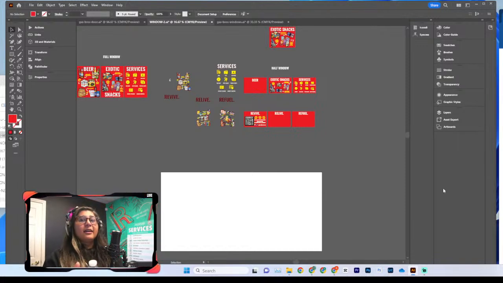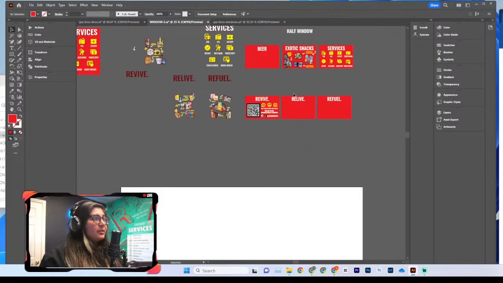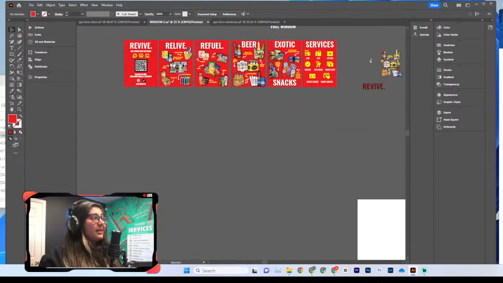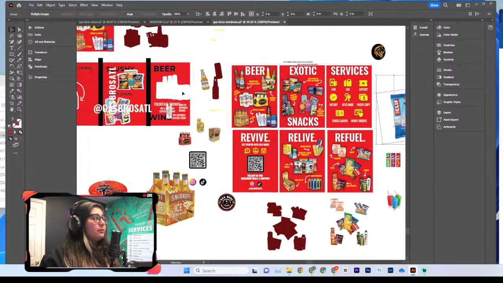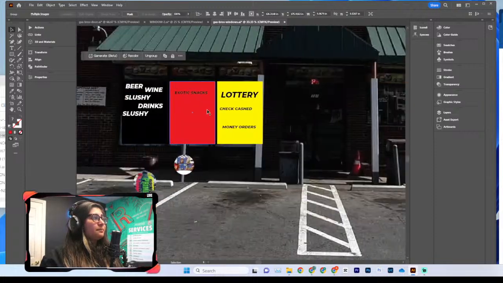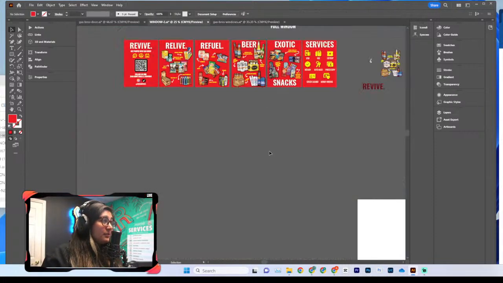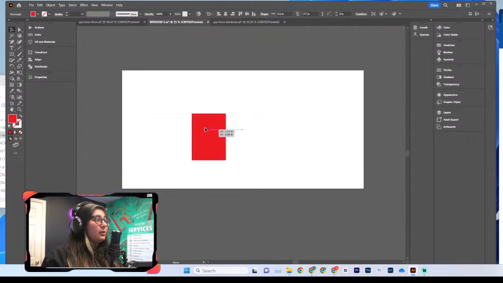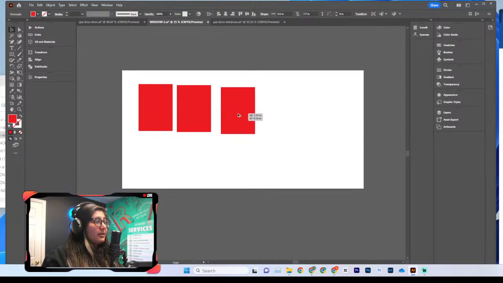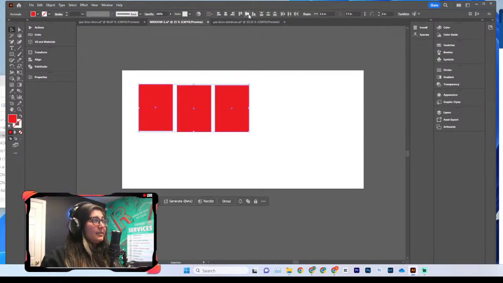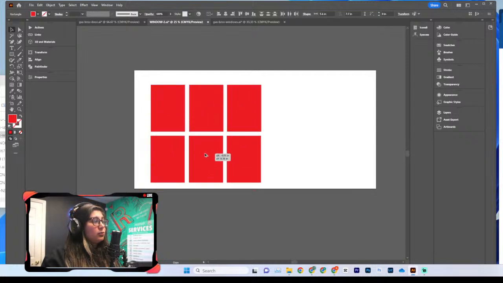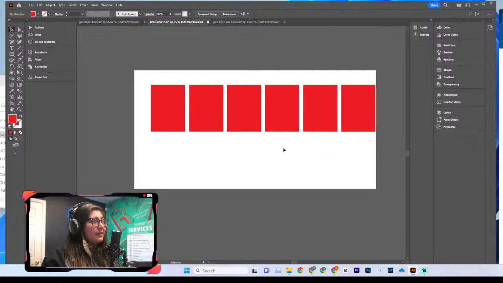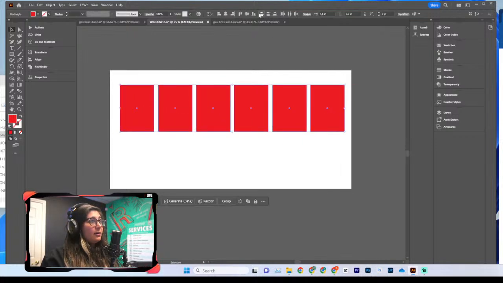Now, I'm sorry that intro took forever, but we're going to go ahead and actually get started with the design portion. I have explained the other designs for the windows, but I wanted to explain that because it's going to be the foundation for what I'm designing today. When it comes to window design, I like to come into it with a concept already in mind, something that I want to create.